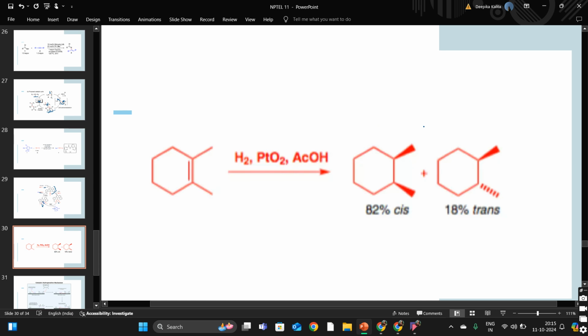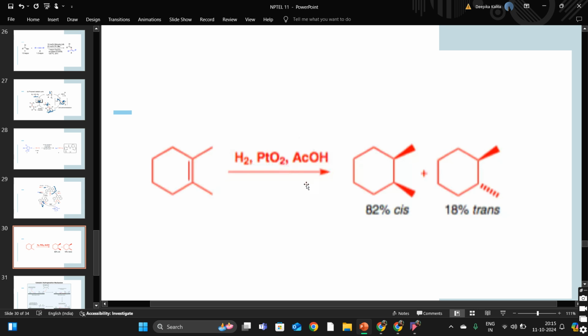Moving to the next topic, which is organoplatinum reagent. Okay, so in the second video lecture of this week, Adams catalyst topic has been covered. It is nothing but a hydrogenation method of olefins, and you must know that this catalyst which uses platinum oxide is highly expensive.